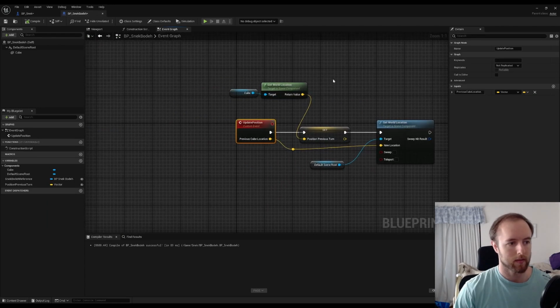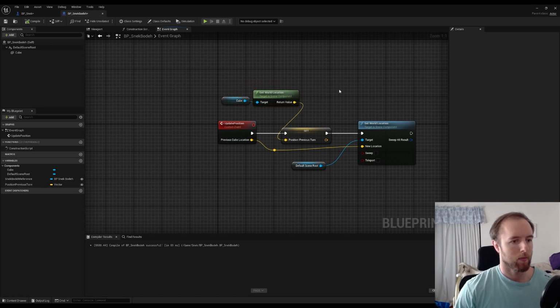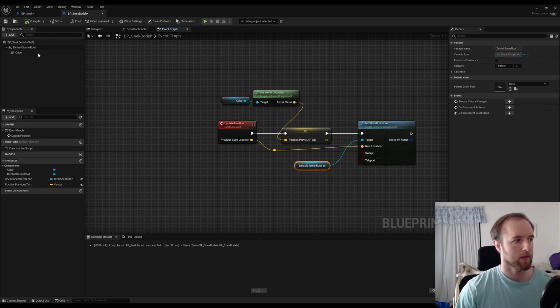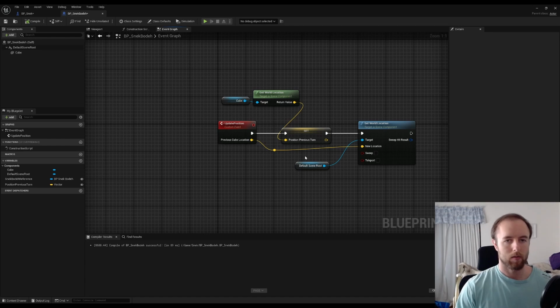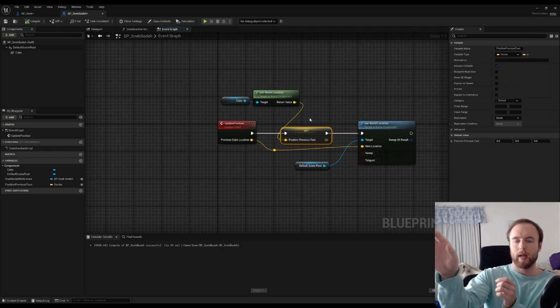because the order matters. So inside of update position, we set this position previous turn variable, and make sure you get the world location of our cube before you set the world location of our default scene root, which is also our cube because of the way the hierarchy works. So you update the stored variable, and then you update the position, so that the position is the new one and the variable stored is the previous one, if that makes sense, so that we can get this from the other snake body object, reaching forward and asking, hey, what was your previous position?